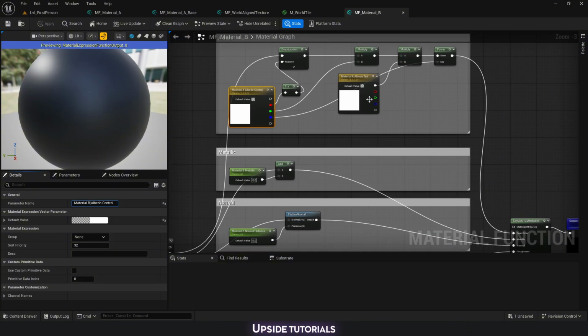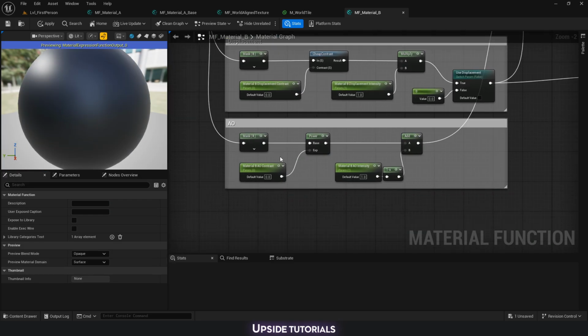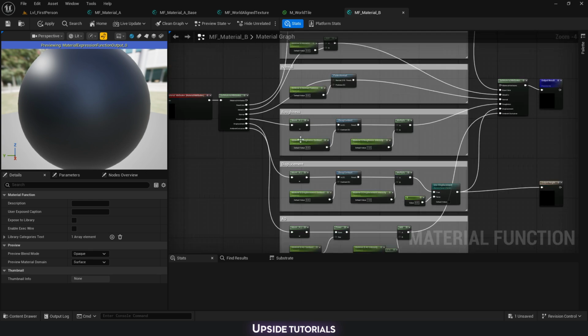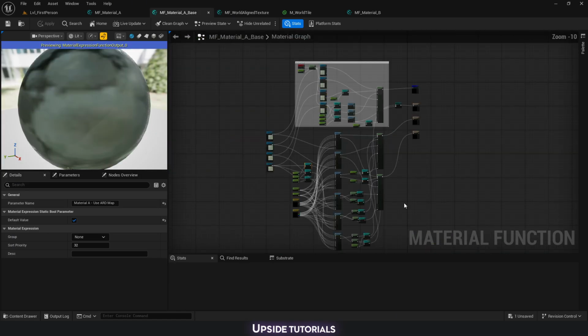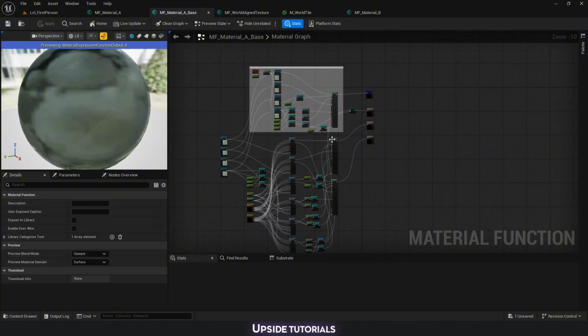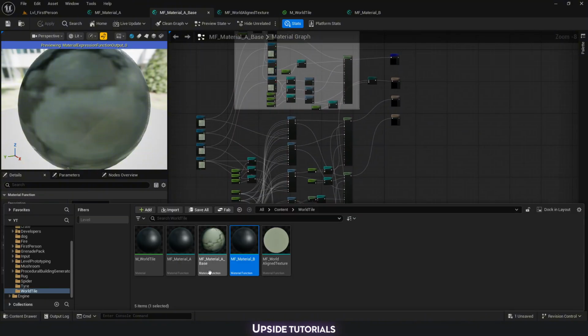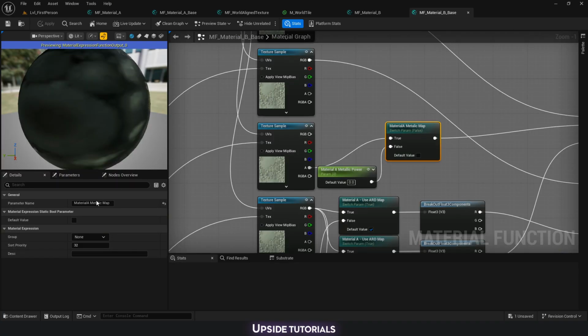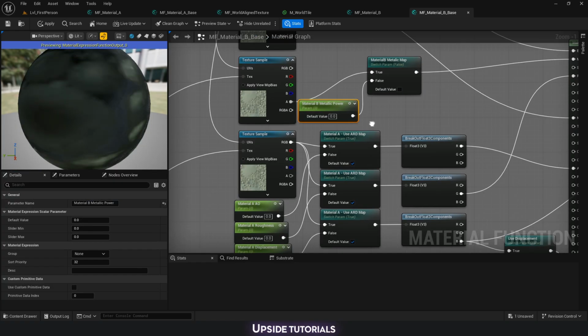There are a few more over here. Just make sure to go through all the values and make sure that all of them are changed, because if any of the values stay as they are, we are going to affect them when changing the parameters. And now this large functionality that we also created previously, which is our material A base, I'm going to right click, duplicate, and make it material B base. Similar thing, we just go through all the different parameters and change them from A to B.